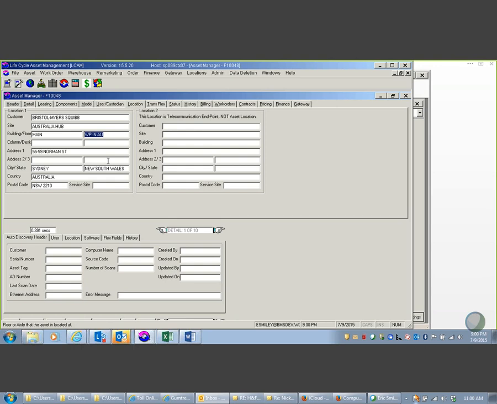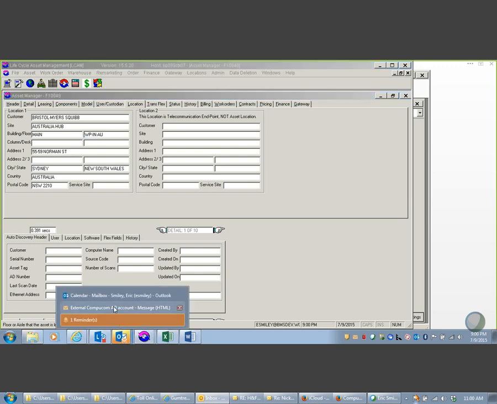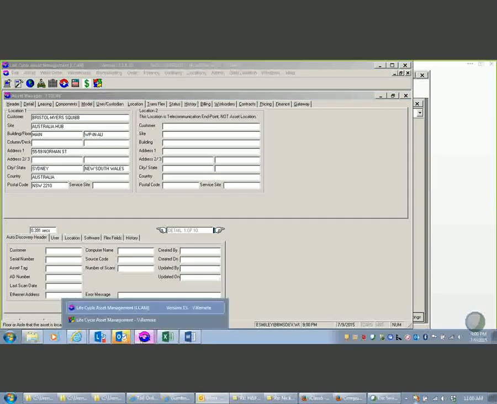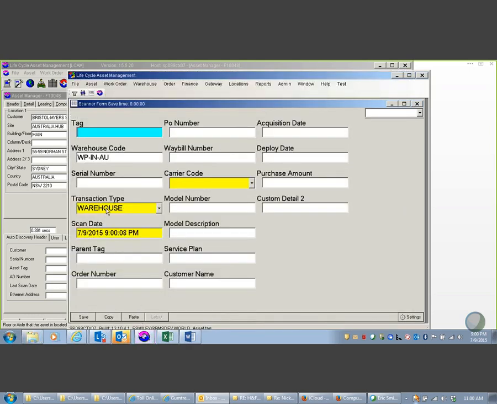So at this point, you brought it into the wipe area. You're going to run the wipe DOD tool. After that's completed, and you know it's ready to go back to stock, you can simply transfer it there by using the scanner form again in new LCAM and just type in your stock code.